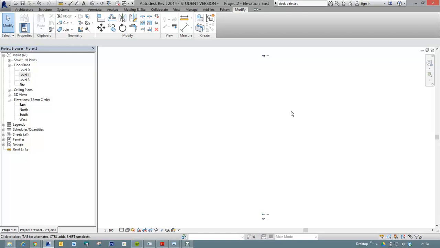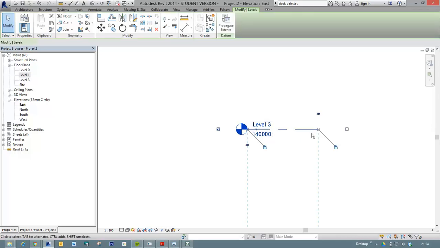Now I'm going to hit ZZ to zoom into that level we've created. Now, the thing to bear in mind in Revit is Revit is primarily about modeling three-dimensional elements. Now, a level is obviously a part of that, but the actual annotation line of that level is just a graphic device.